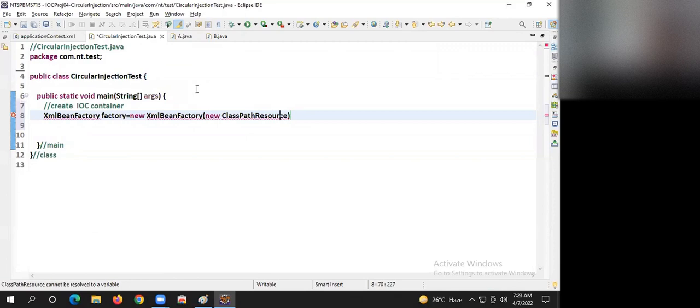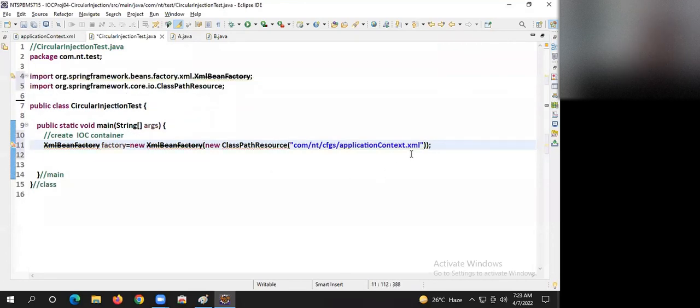New ClassPathResource of what's there? com/nt/cfgs/applicationContext.xml. What .xml, guys? applicationContext.xml. That's it, guys.